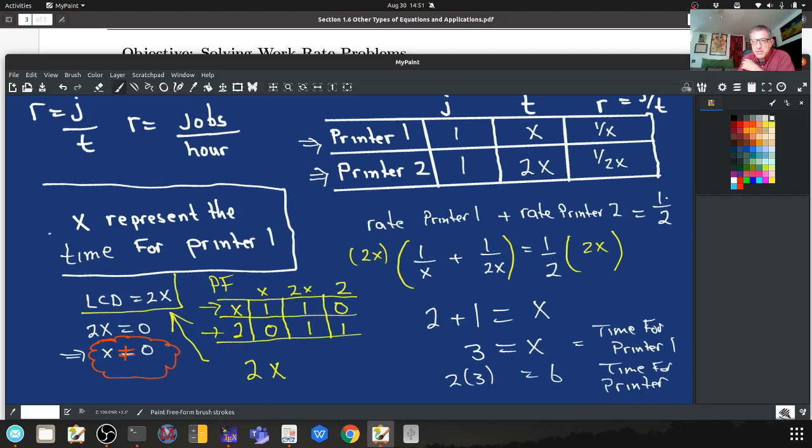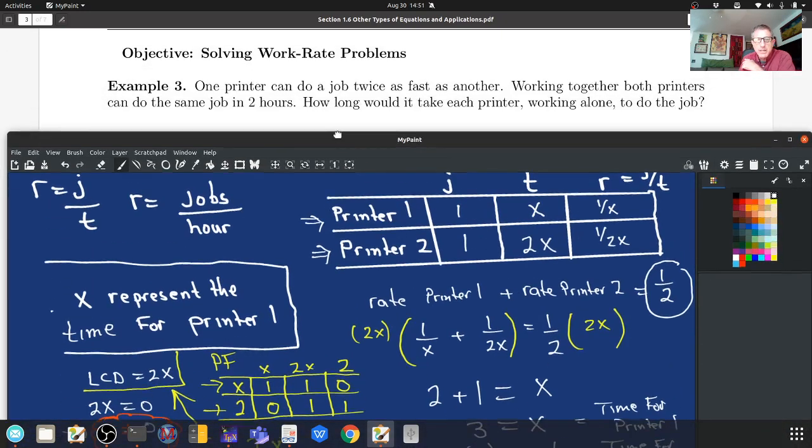I think perhaps the hardest place here was coming up with the 1/2, because I know that they're both working together. So the rate of printer 1 plus the rate of printer 2, what is it equal to? But it tells you right there they do the same job in 2 hours. So it's job per hour. So this has to be a rate over here. Since this is a rate and this is a rate, this has to be a rate too. Otherwise they couldn't be equal. I can't add 2 rates and get something else that is not a rate.